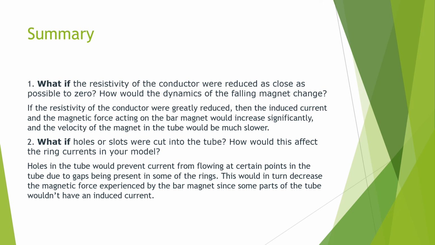If holes or slots were cut into the tube, then this would prevent current from flowing at certain points in the tube due to gaps being present in some of the rings. This would in turn decrease the magnetic force experienced by the bar magnet, since some parts of the tube wouldn't have an induced current.